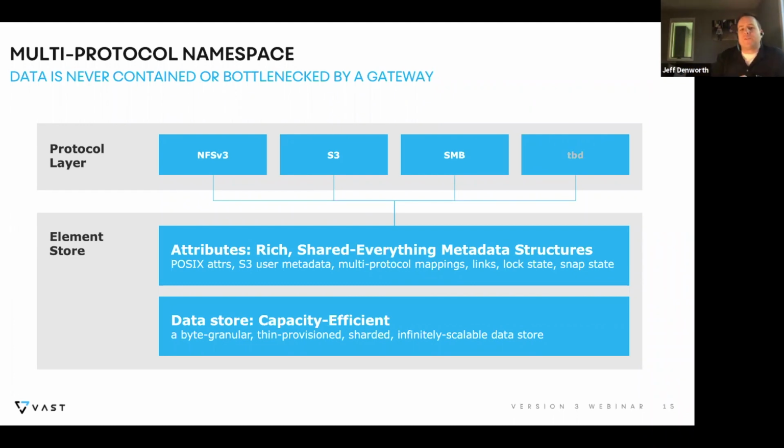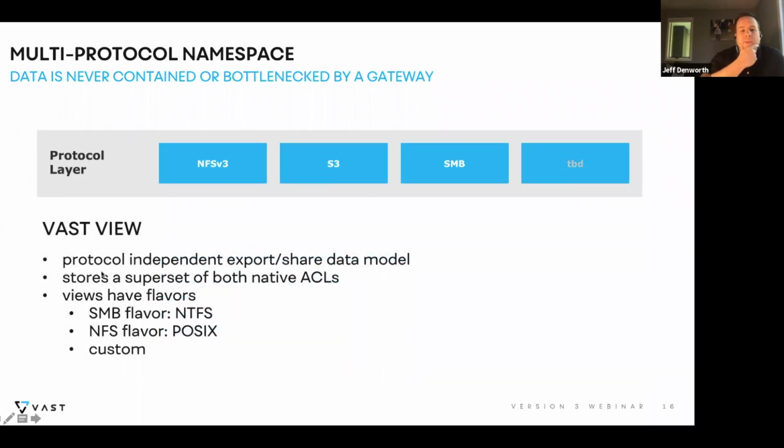So we started to think about this user management experience with respect to how people manage things like ACLs. And what we realized is that what you have here is a storage system that can allow you to project data through a number of different views. And so our field CTO team has been working a lot with both customers as well as our engineering team to make sure that the permissions management experience can be really elegant and really seamless. And with that, I'd like Andy to talk a little bit about the implementation of VAST views, maybe also a larger explanation of that.